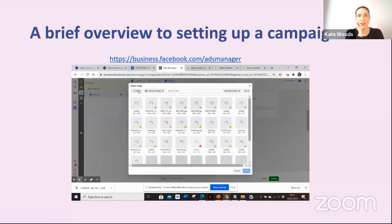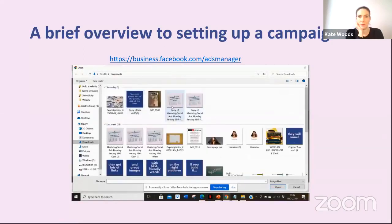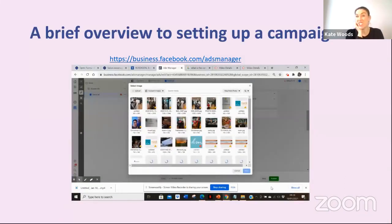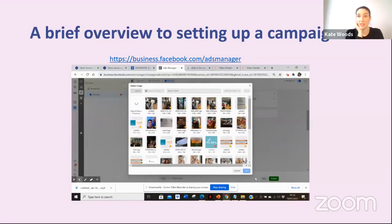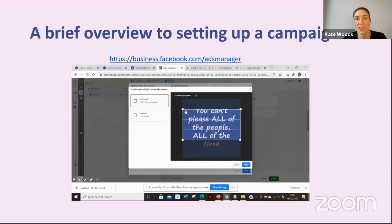So I'm just quickly showing you how you'd upload your images. You just go in and choose your images, just like any content management system would be, or running your normal content in Facebook would be, in terms of the setup. I'm just showing you this quickly, that it's a way of tweaking them, the horizontal placement. It's not actually necessarily the best way to do it, as you're going to see now when I do this, because I can just tweak it slightly in there.